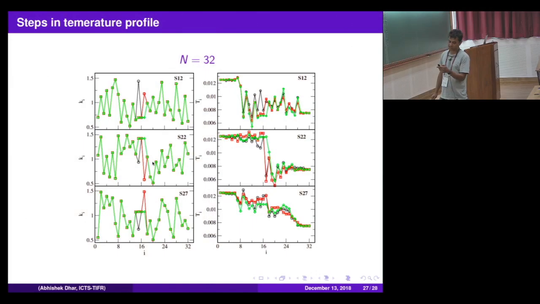Okay, so these are three different samples of a system of size 32. Here I just show the disorder realization, and here I show the temperature profile. So the question is, if you put a resonance by hand at some point, do you get this kind of three-step structure? Right now, if you don't put the resonance, you can't really differentiate. So it's not completely clear that this shows anything.